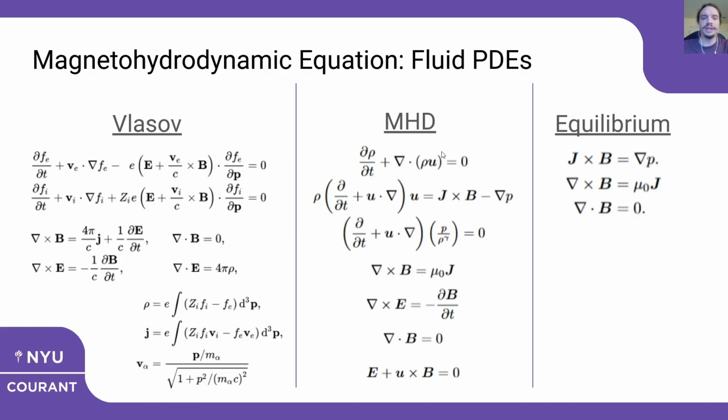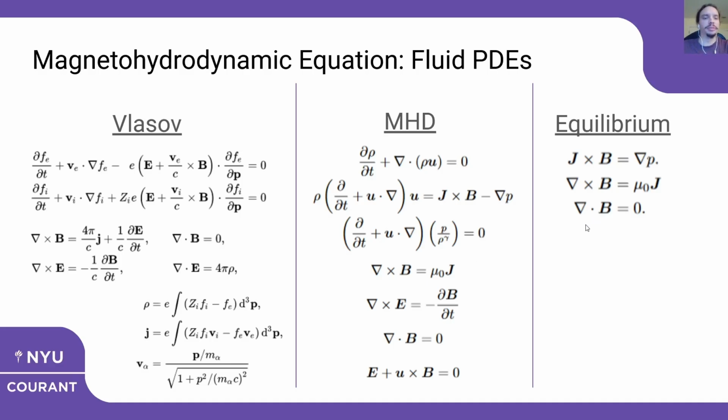In the middle, we have the MHD equations. Okay, this is still pretty scary, but at least the integrals are gone. So this is just a differential equation at this point. What do the MHD equations actually do? The top three equations here are the Navier-Stokes equations. They tell you how a fluid flows. The bottom 4 equations here are Maxwell's equations. They tell you how the electric and magnetic fields change. And so we couple them together to get one big set of equations.